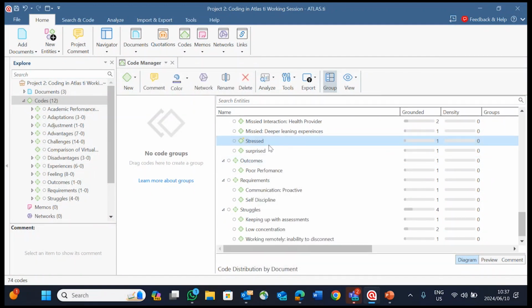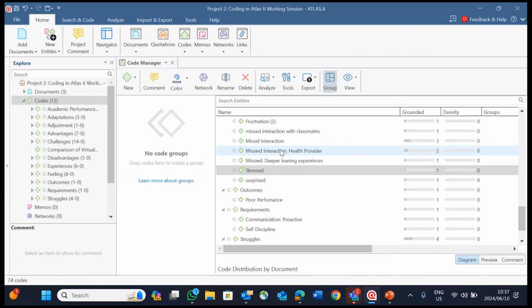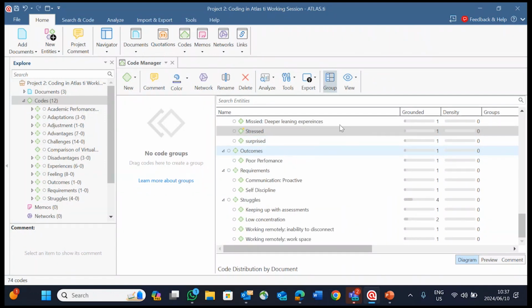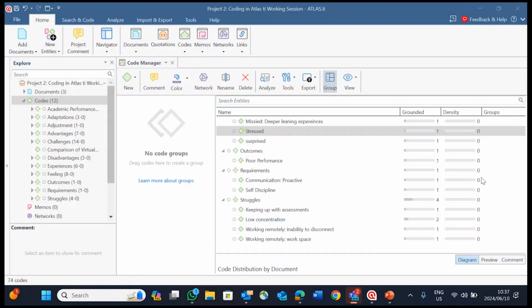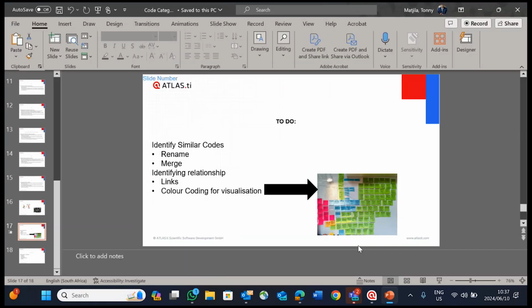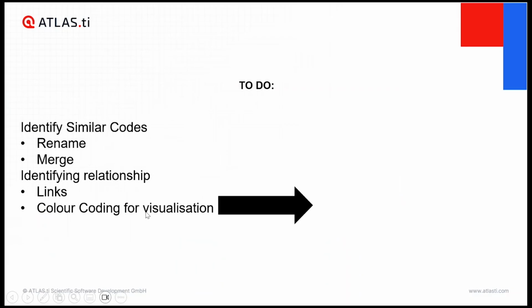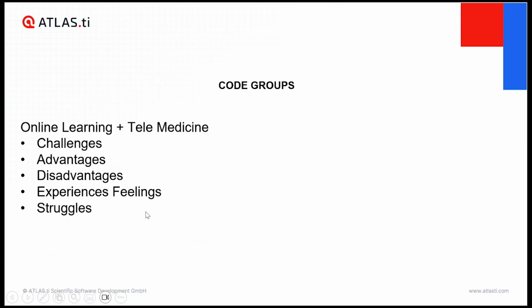So you see now, after you have done this code, you need to come back in this code manager, work on the spellings, work on matching this code. So, okay, I don't see any hands. So what I will do now, I will go to how I have work on that.